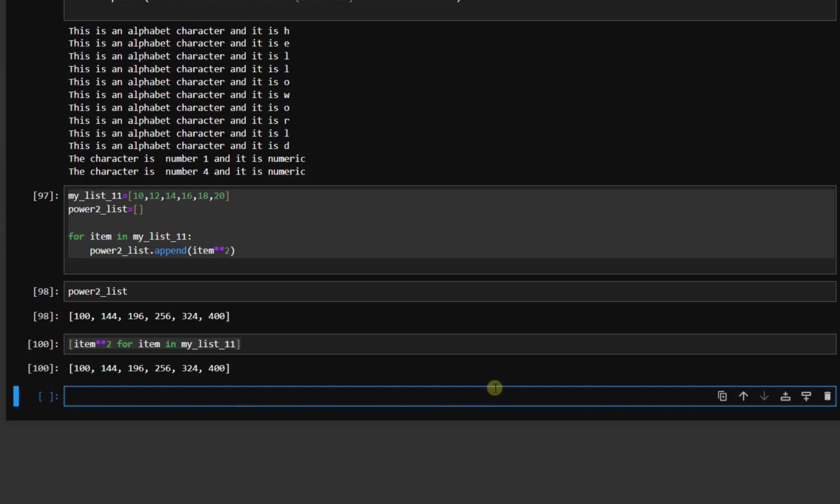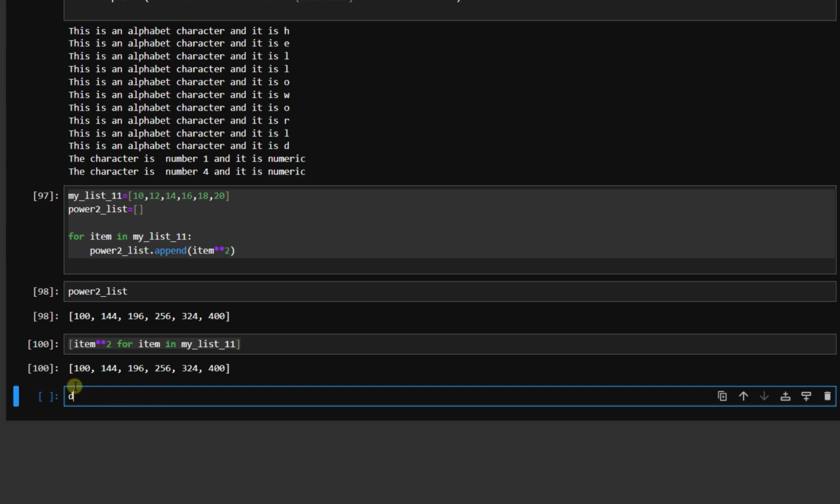So how do we define a function? If you remember in C++, we first define the data type that this function returns, and then we give it a name, for example, power 2, and then here we define the types of inputs. Normally it is double or anything else, but here in Python we don't define the data type of the inputs or outputs. We can define them too, but normally we don't do it.